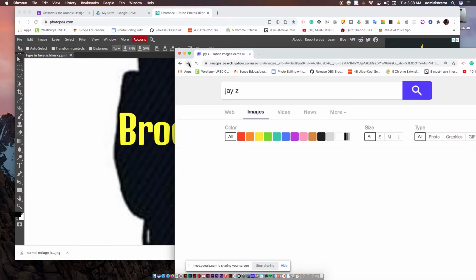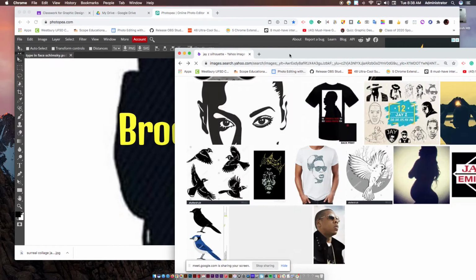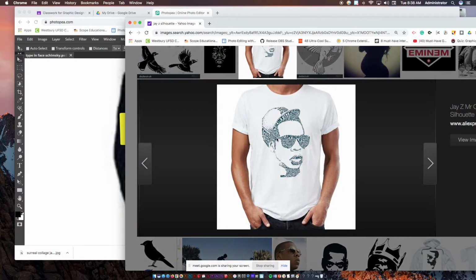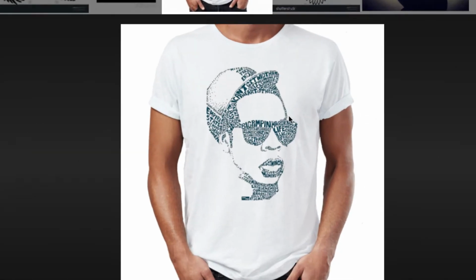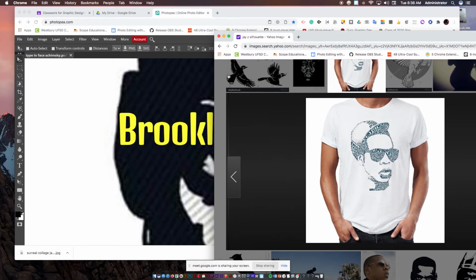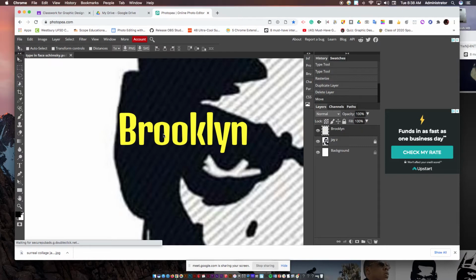Oh, and you can even see on that page that I was just on, when I was looking up the Jay-Z thing, someone did the project here on a t-shirt. Do you see that? This is exactly the project that we're talking about. All right, so you can see it could come out real nice, real good looking, but in order to get there, you're going to take these words and warp them a little bit. You're going to move them, twist them, turn them, scale them, whatever you've got to do.